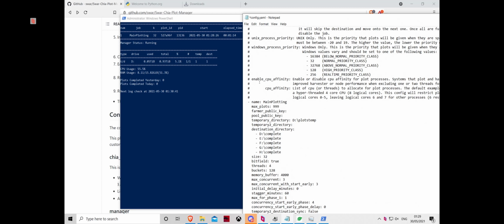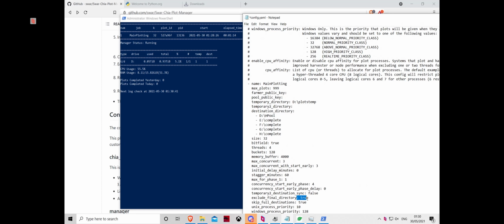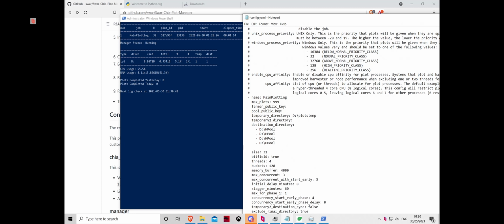I don't have E, F, G, and H drives, but it's just an example. This could even be the HPOOL folder, the one that you have used for farming on HPOOL. As you have excluded the directory, it won't be farming with the Chia client. That's how it would look, but I'm not going to save it because I don't have these drives.